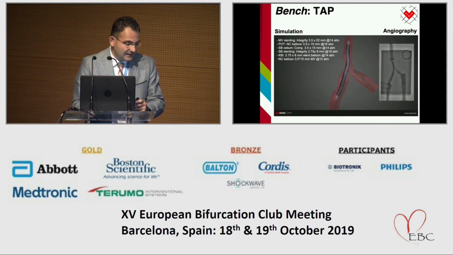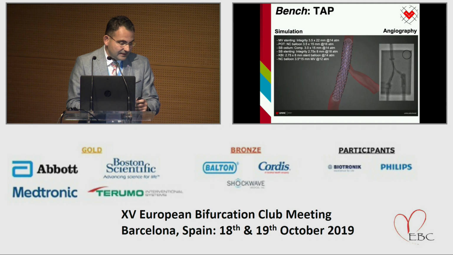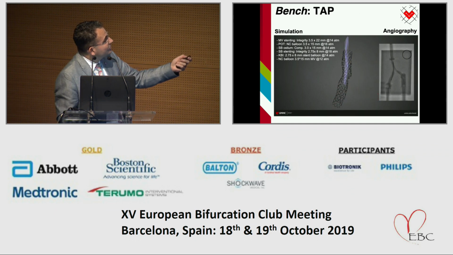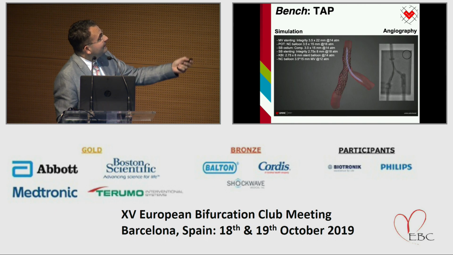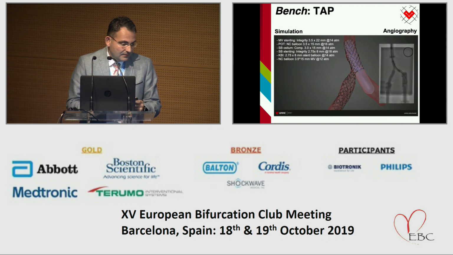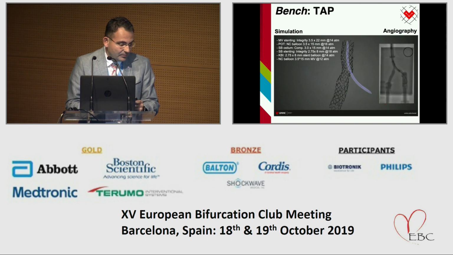Let's start with an example. This is a TAP. This is directly to the philosophy of this club with a provisional one-stent approach. So this is an in vitro bench case where we have a main vessel stenting first with an Integrity 3.5 there. On the right side, you see the in vitro, which runs on the bench, and then we replicated the same thing using the same geometry, the same stents, balloons, computationally. That's the side branch opening of the ostium, of the struts.